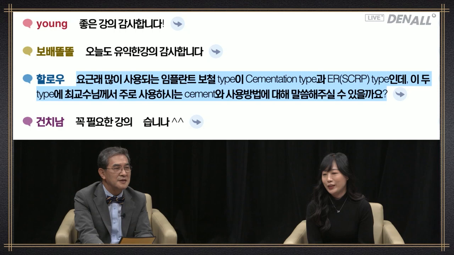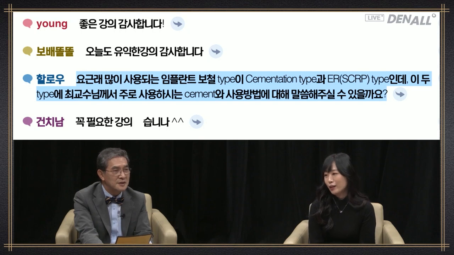Thank you for the good question. In the posterior area, I normally use a CRP or ER type abutment. I fabricate it. In the anterior area, I use cementation type prosthesis. In the posterior area, if the path is not very good or if the placement position is not very good, if ER type is impossible, I at times use cement type as well.